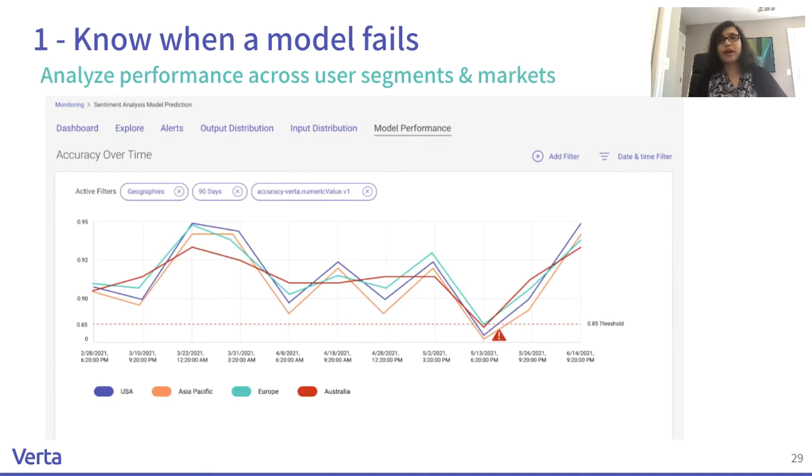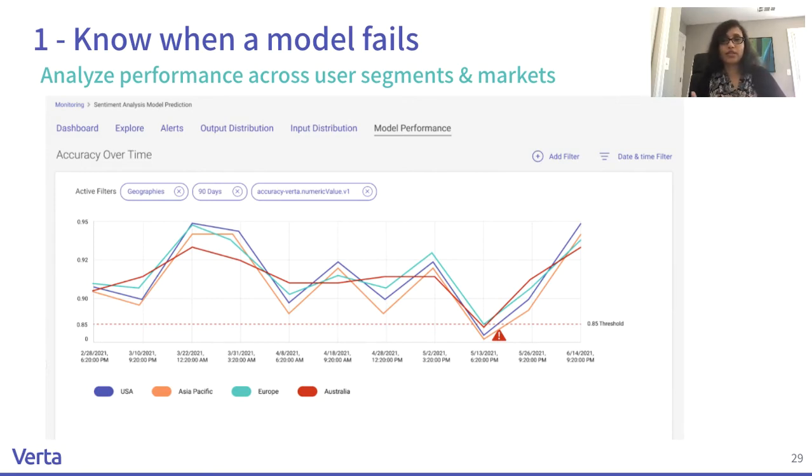Another thing to keep in mind here is how the model is performing across different user segments. We covered that in the middle of the presentation, where we spoke about how overall the model may be performing well, but it may not perform well for a specific subset of users. So segmenting your users is really great to look at that view, right? Having a view of overall accuracy is great, but let's say you suddenly expanded the model to a new geography or a new user group.